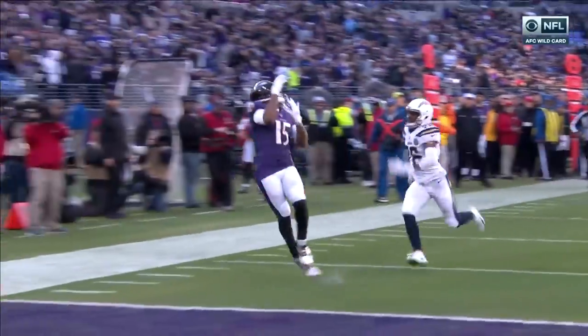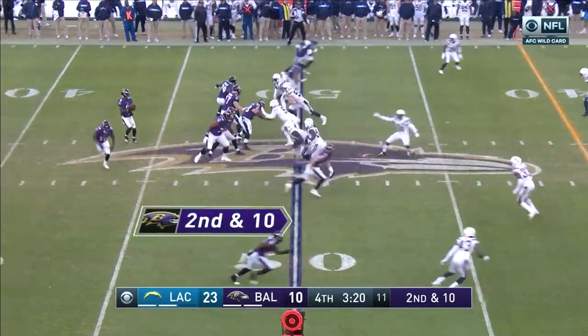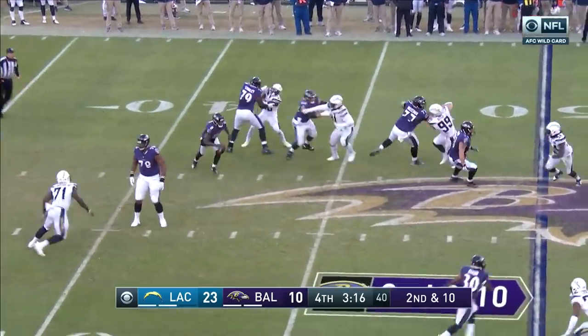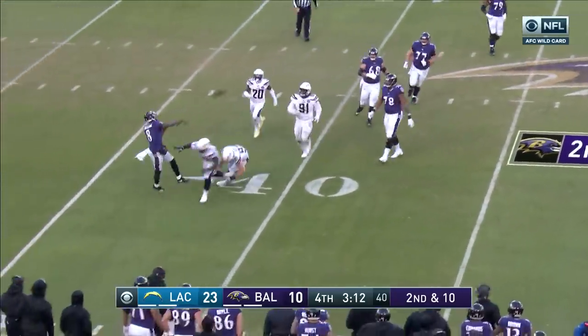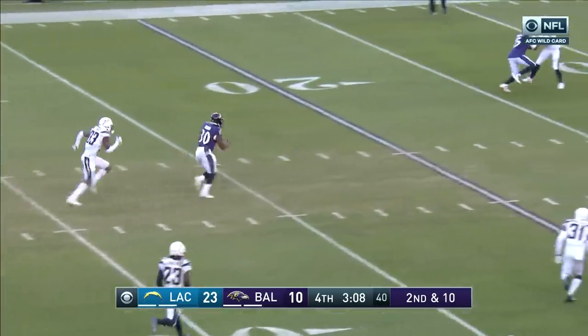By him, as if he has help over the top. It was very simple. Options. No, there's always a counter to what someone's doing. You just hate it when you find it on Monday and not during the game. Jackson, look at that cut. Look at the Ravens down the field, and it's caught by Dixon.